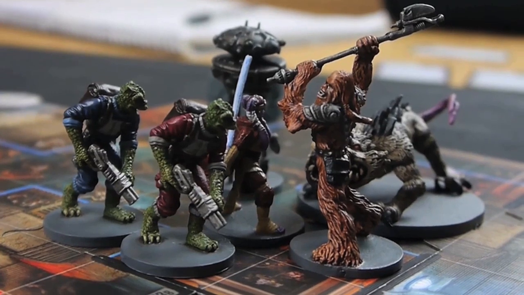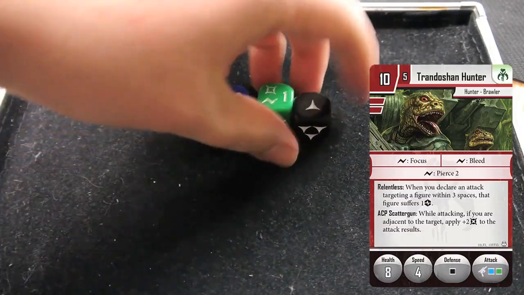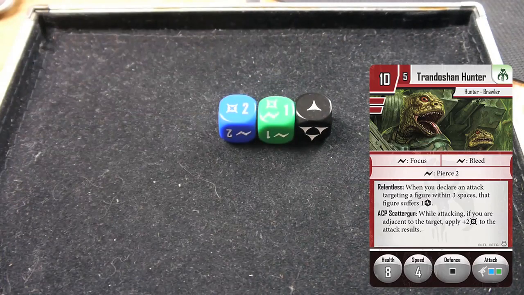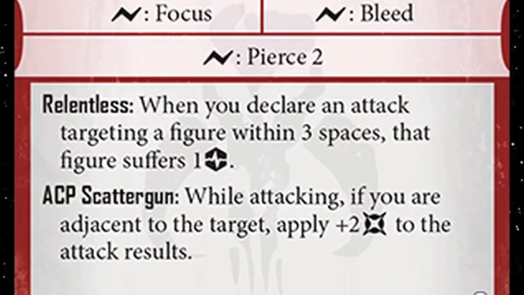And with that roll, the Transdoshan will be spending that 1 strain to make himself focused. And with his scattergun ability, Garken will be taking 3 damage this turn, and receive 1 strain due to the relentless ability.